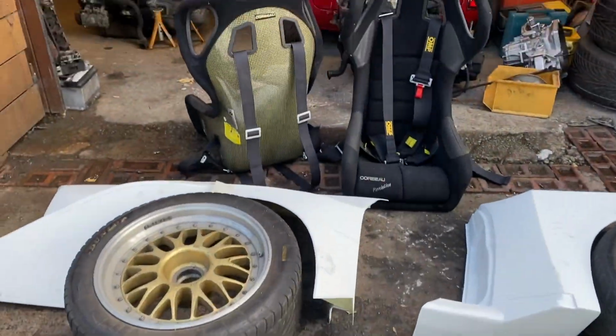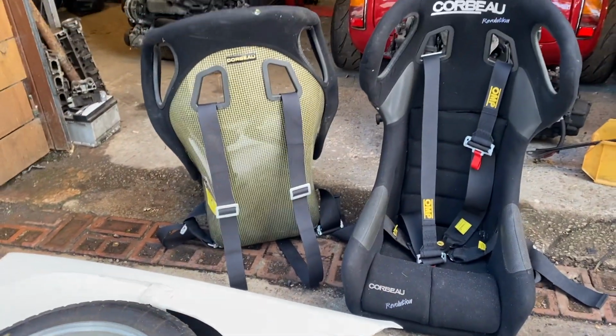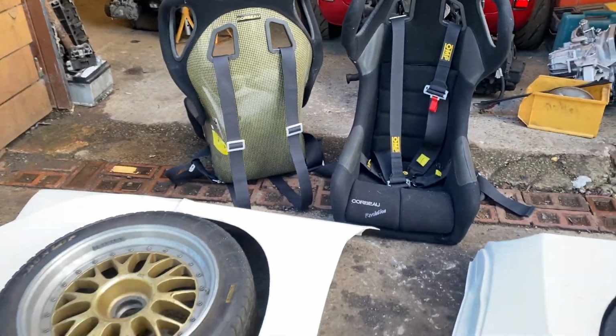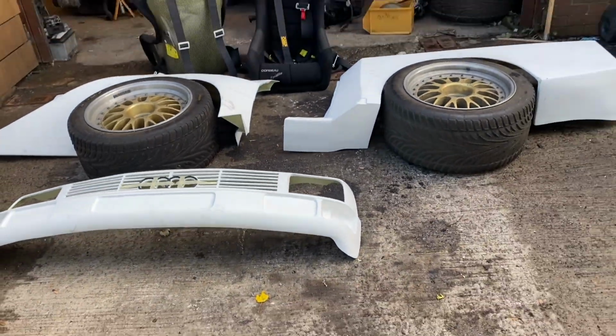I've also invested in a pair of bucket seats, so we've got a set of Cobra Revolutions, wraparound Kevlars to go in the car. So all the parts are coming on thick and fast.